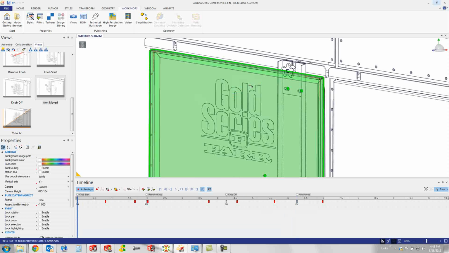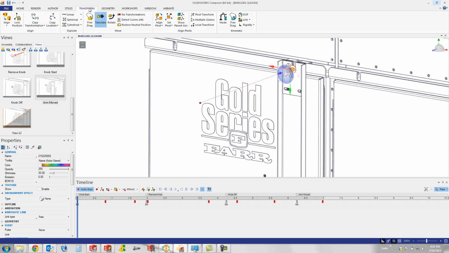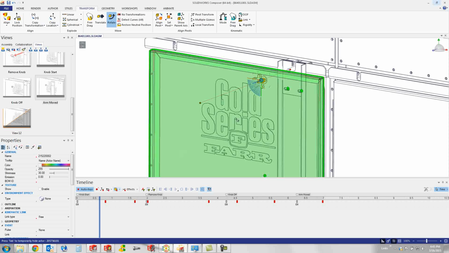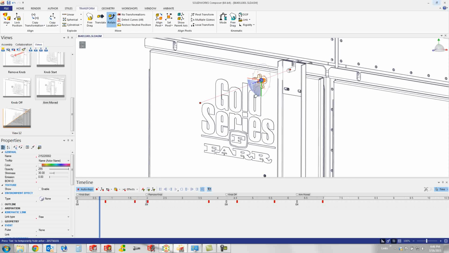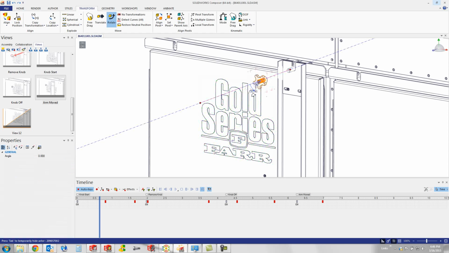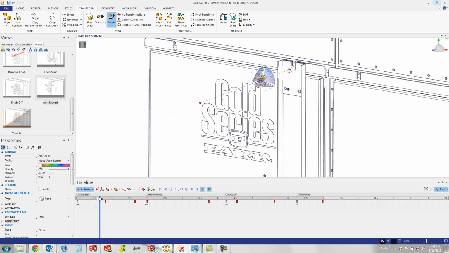So one thing I can do is select this component, for instance, and I may want to rotate it. So I didn't get that in my view, but I'm going to go ahead and set that. So I'm going to go ahead and set a key for this. And then once we pull it out to here, we'll go ahead and set it to where it's done spinning. Oh, that's the wrong direction to spin it. There we go. So we should see this thing spinning as we go.